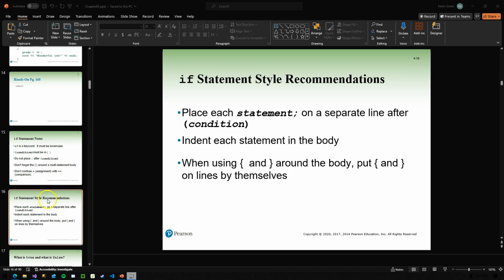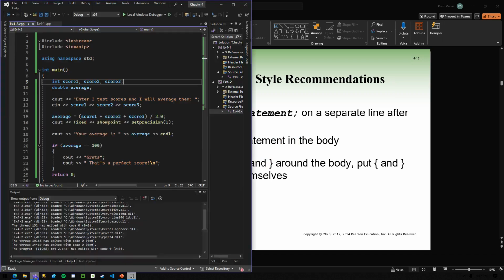Style recommendations on the if statement. Pretty commonsensical stuff here. Place each statement, semicolon, on a separate line after the condition. Indent each statement in the body. When using open close curly braces around the body, put them on lines by themselves. What that means is, and maybe you noticed it when I was typing here, out in the wild you're probably going to see curly braces written like this, and I've mentioned it before, but it rears its head again.